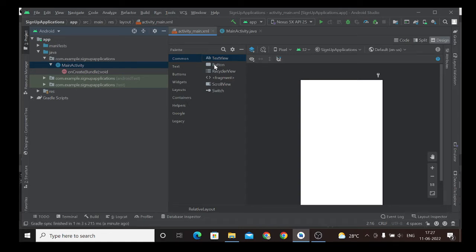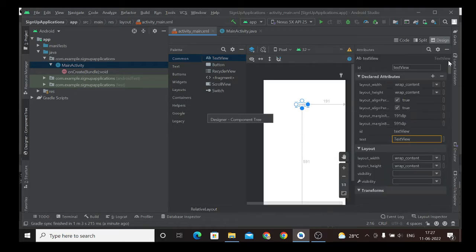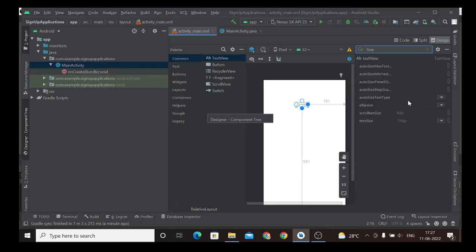After that, drag the text view and place it on the screen. Make an alteration with respect to x-axis and y-axis, and bring that to the center. Click on the attributes here, click on size and give the text size as 24 sp.